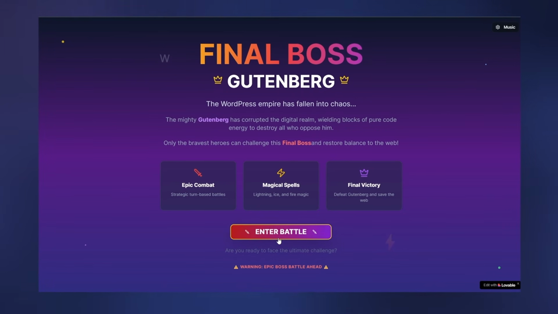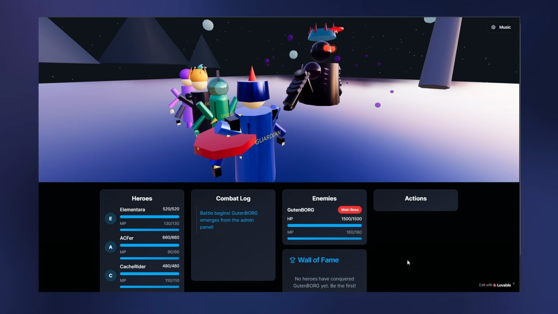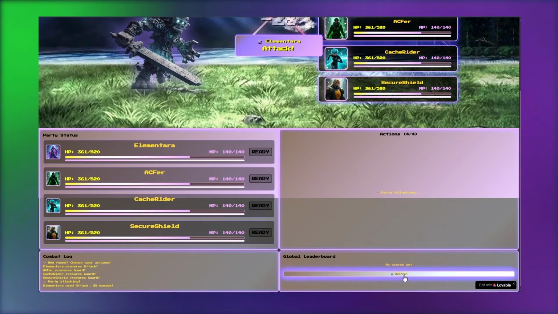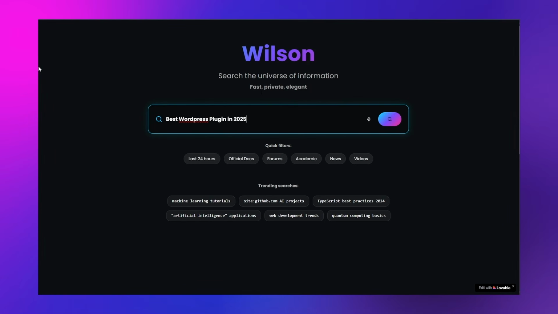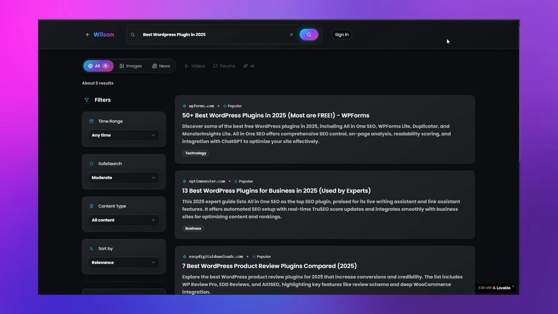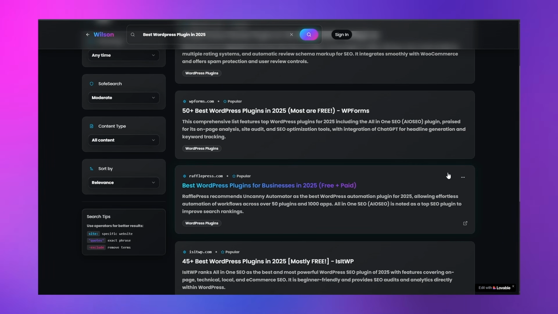Now here are some applications that I personally created. I created a 3D turn-based video game inspired by Final Fantasy. Users can take turns and it works just like the real game. I also created a 2D version, which I thought was really cool. I also created my own search engine and integrated the Perplexity API. And I actually made my website really biased by blocking websites like Forbes and Bloomberg from my search results.